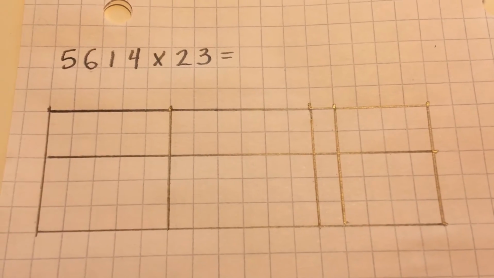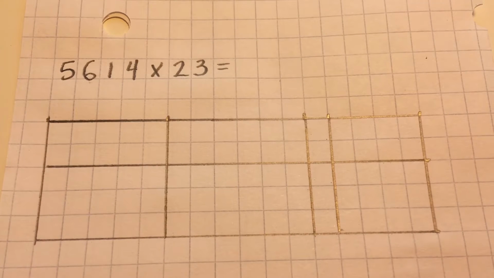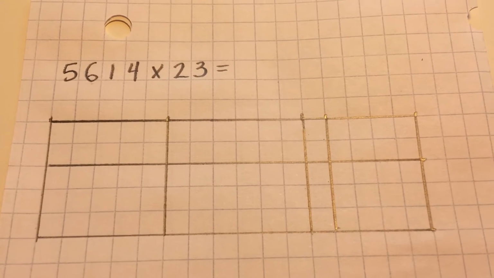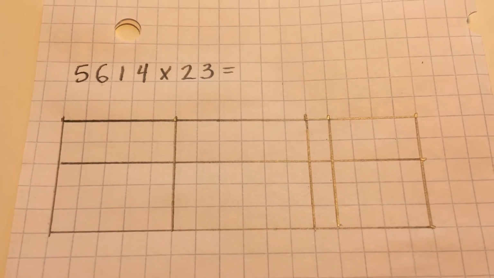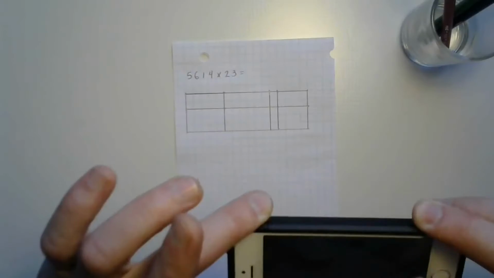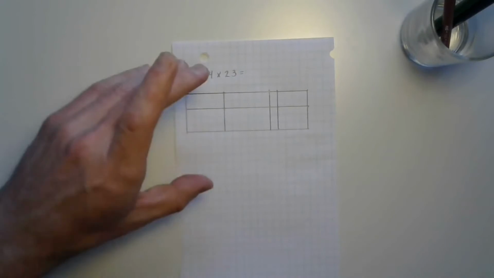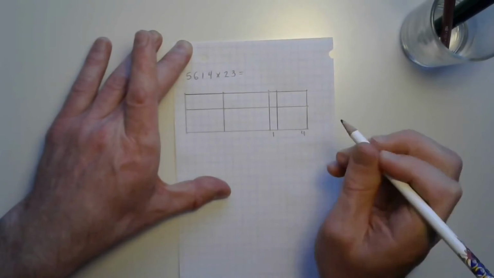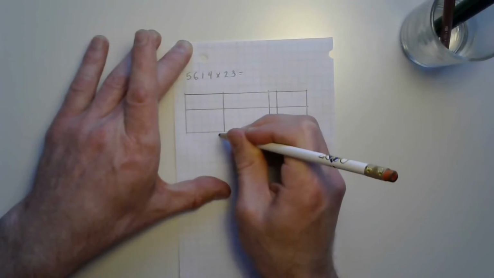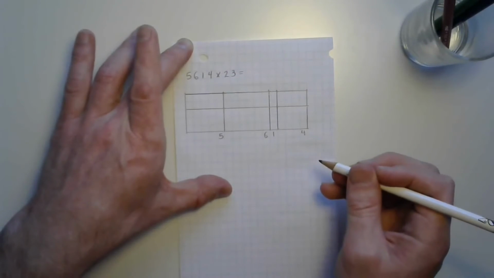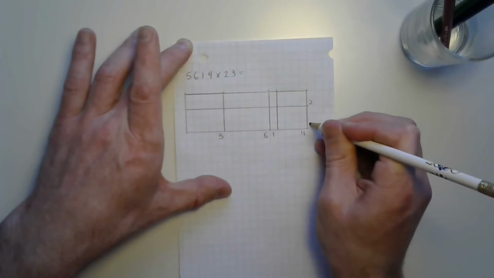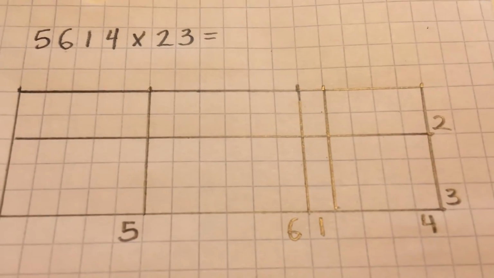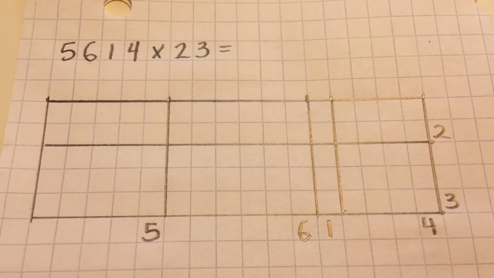Take a look at that box. It's defined by our multiplication problem. Horizontally, it's defined by our multiplicand, and vertically, it's defined by our multiplier. So let's go ahead and attach some numbers to this. On the bottom, we're going to mark off to the right each number for each box or rectangle. And along the side as well, 23. And there's what that looks like labeled. Check it out. Pretty cool.